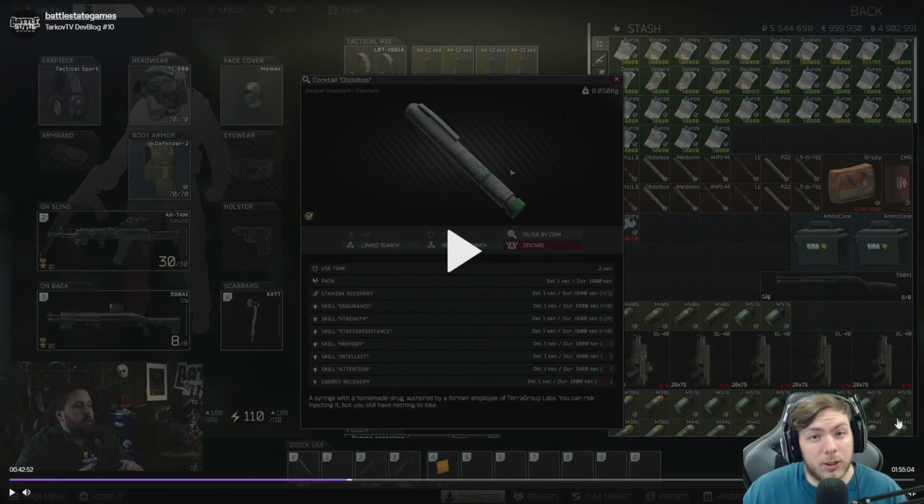So this is the first of the 7 stims that we're going to be getting, and those 7 stims are the M.U.L.E, this one right here, which is a cocktail, the next one, which is a Meldonin, the next one is AHF1M, then the next one after that is L1, then a P22 stim, then a 3T TG stim. So we're going to go ahead and start with this cocktail stim.